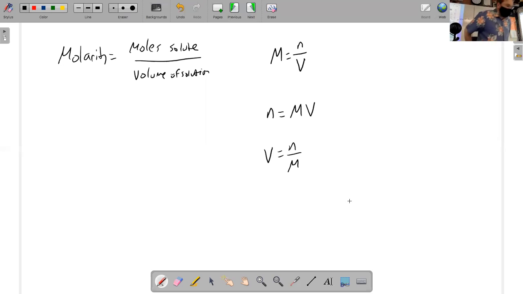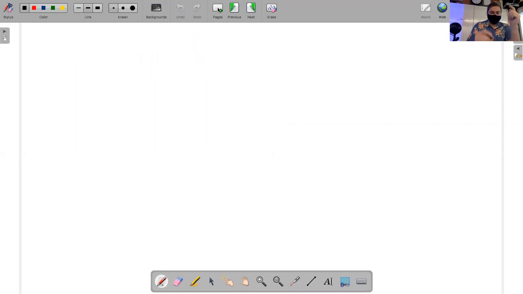Okay, so then there's one more step to all this idea. That's because since you can take a solution and you could add more water to it, you can end up diluting it. So what we often do in chemistry is start out with concentrated solutions and perform dilutions. Dilute them down so that there's a lower molarity, but the same number of moles. So here's a concept about that.